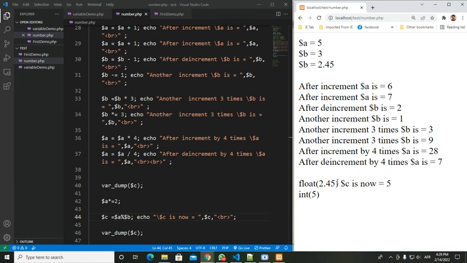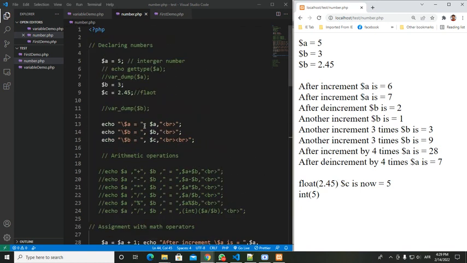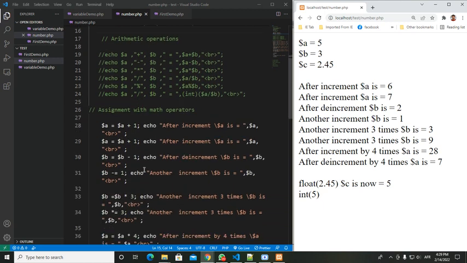So the float 2.45 was treated as the value of $c because it was assigned 2.45. So now it is converted into the integer number. That's why it shows int 5. Clear? If you have any doubt, tell me.